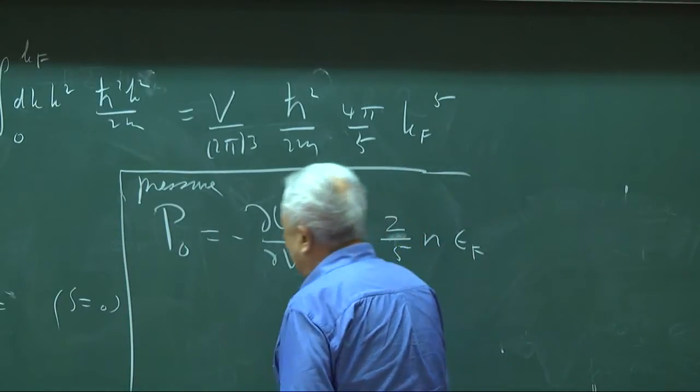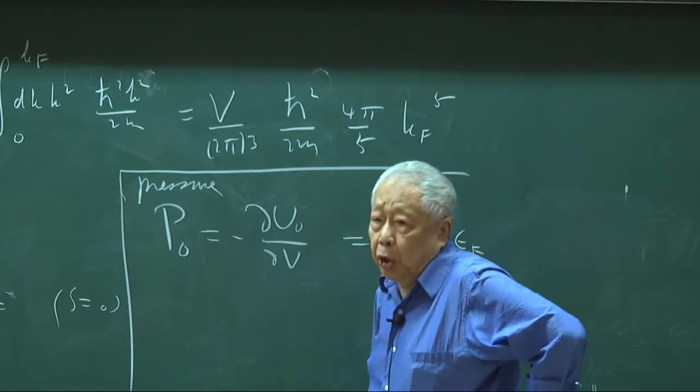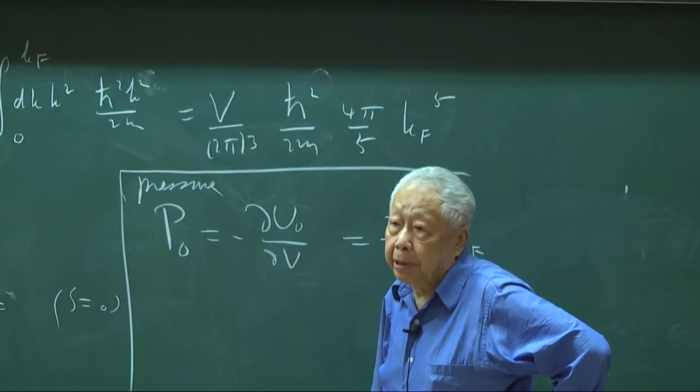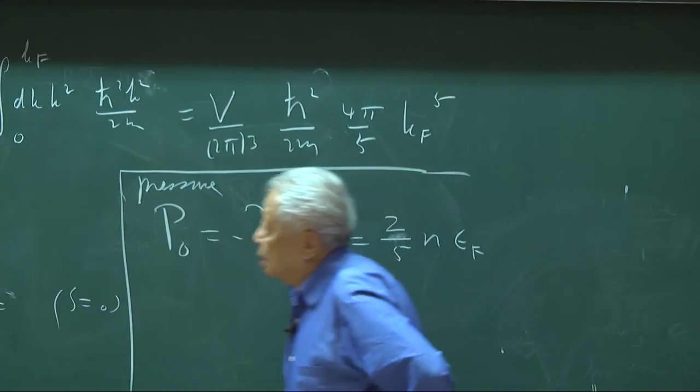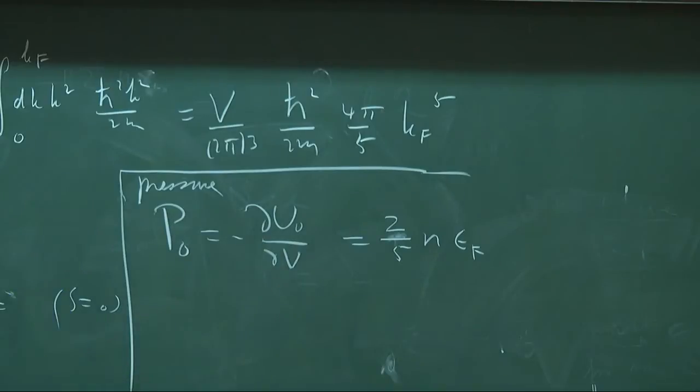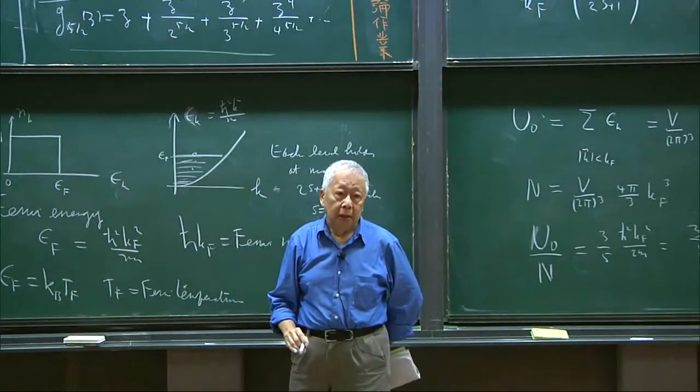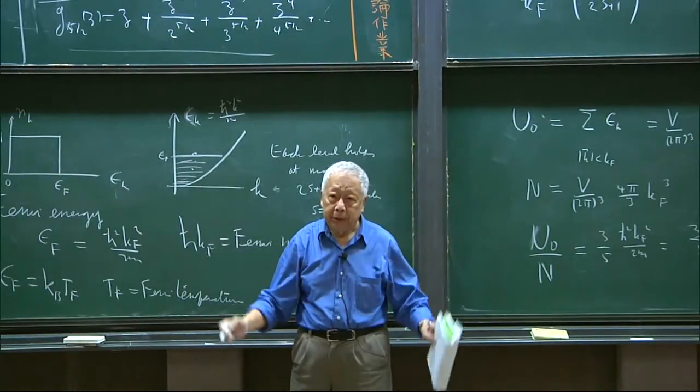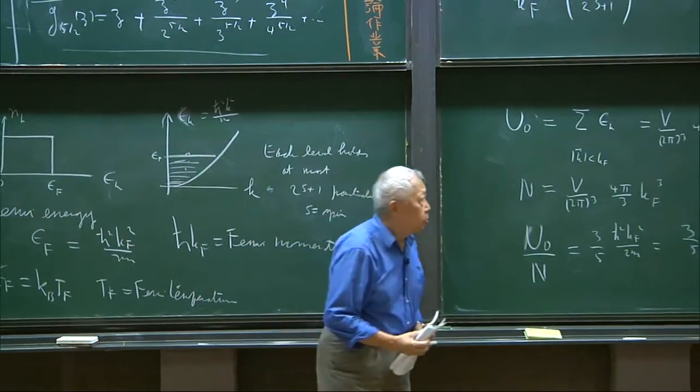You see, at absolute zero, the pressure is not 0. You need a container to contain those fermions, because those fermions cannot be at rest. They stack up so that they have to move. And when they move, they impinge against the walls. And if there are no walls, they'll just all fly away. So there's a zero-point pressure.